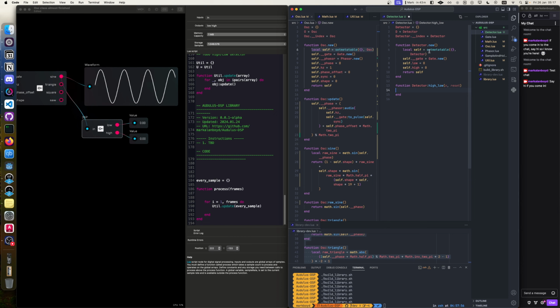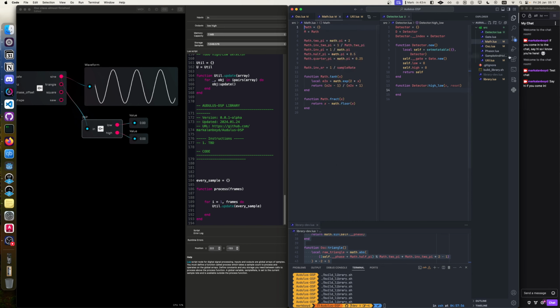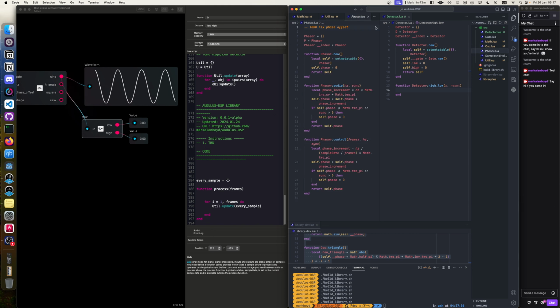So that reset is going to come in here. Let me open this panel, the phaser. I have to remember what I was doing with the sync. Sync is great, because then sync comes in here.